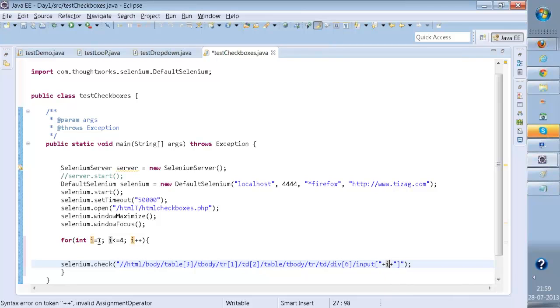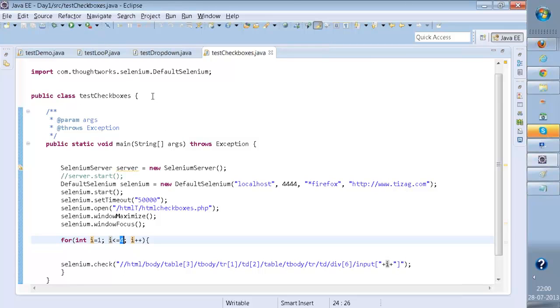So what will happen? The very first time the value will be 1, it will check this. The second time the value will be 2, it will check the second element. Then it will increment to 3, then 4, and it will check all the 4 elements. So in just one logic, if there are 100 checkboxes, I'll give i less than or equal to 100, starting from 1, and in just one logic, it will check all the checkboxes.